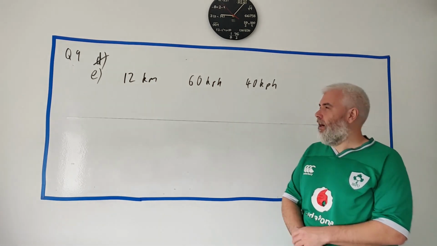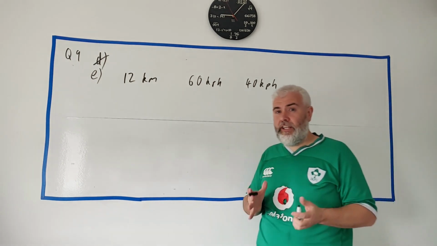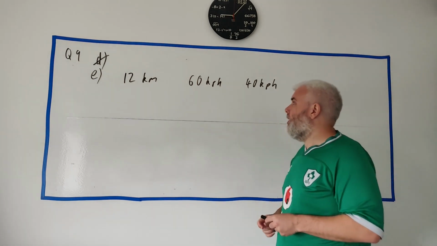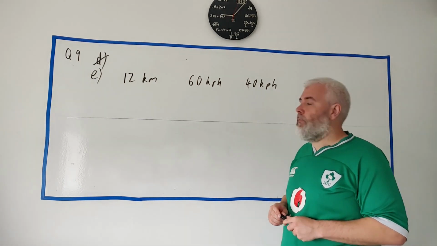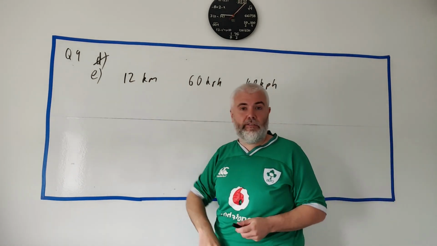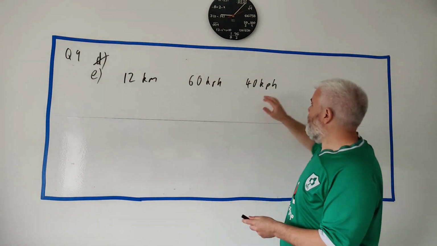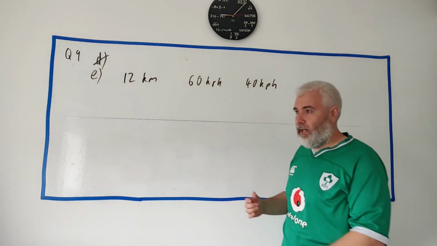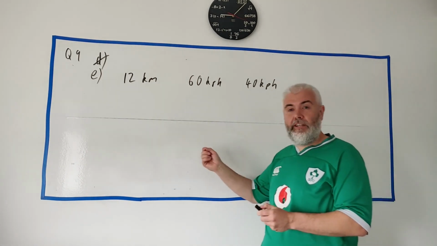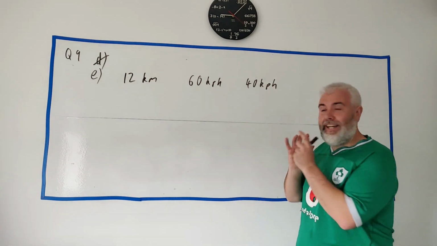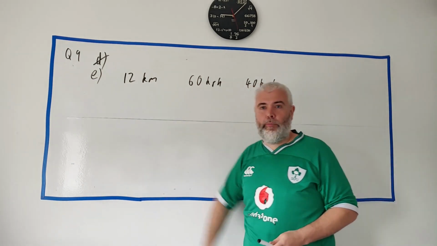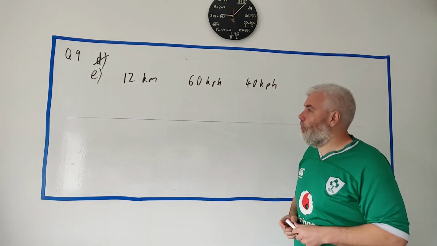Alright, I've said a couple of times, these questions look easy, they look like something to be on a Junior Cert. The big difference is on a Junior Cert question, they'd give you the same question and they'd ask you, if you were driving 60 kilometers per hour, how long would it take to go 12 kilometers? And then next part, they'd ask you, if you were driving 40, how long would it take? Next part, they'd ask you, what's the difference of those two numbers? Next part, they'd ask, find the percentage of this number and that number. This is an identical question you would see on a Junior Cert, except in a Junior Cert, they'd split it up into 4 parts. So we're going to have to split it up in our head.